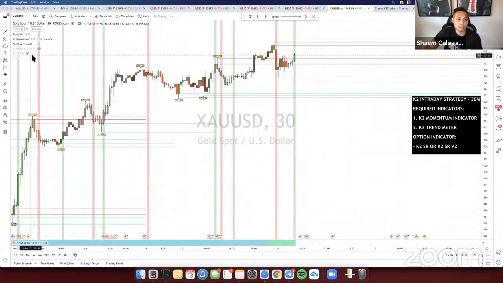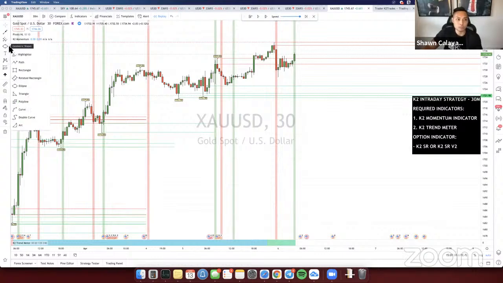But you can see that they line up. So you can see this version 2 right here, this above, it lines up with the K2sr1. So it's pretty much the same thing. And if you look on the bottom here, you can see that this green SR1 is similar to this zone right here. So it just depends on what you're looking for, how accurate you want it to be.